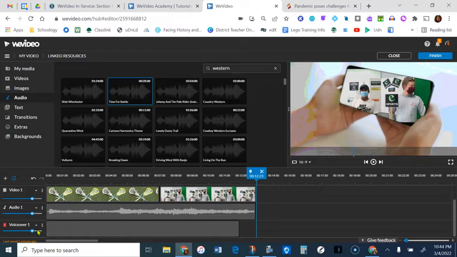The other thing you'll want to do with background music is really adjust the volume, and you can do that a couple of ways, but the easiest is just to use the slider right here on your track and just move it down pretty low. You want to make sure that the background music is not going to overflow all the rest of the sounds that you have going on.